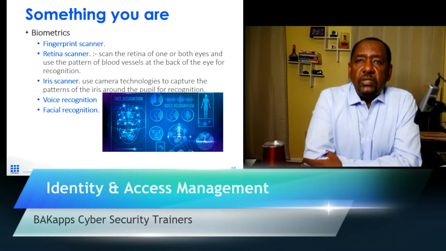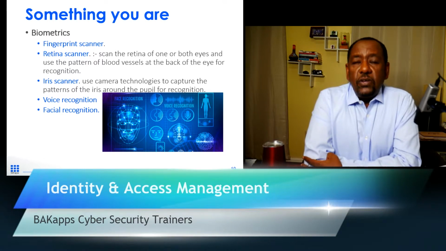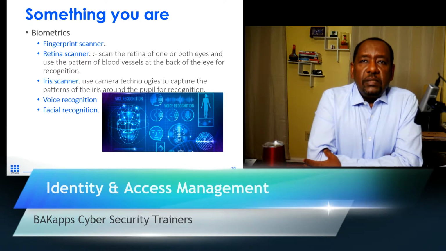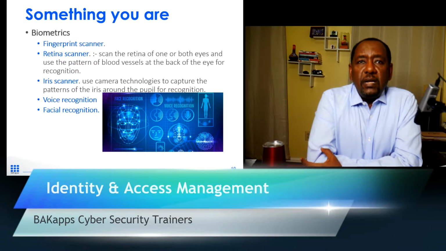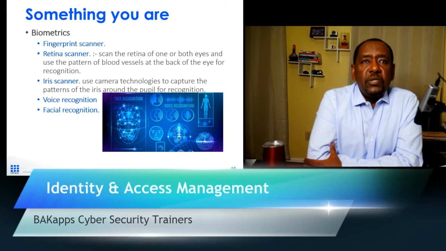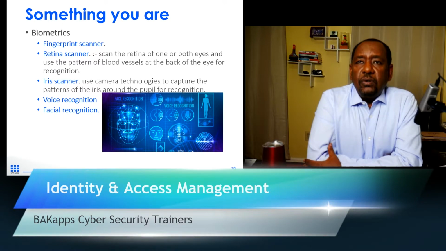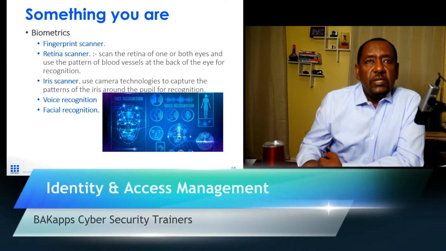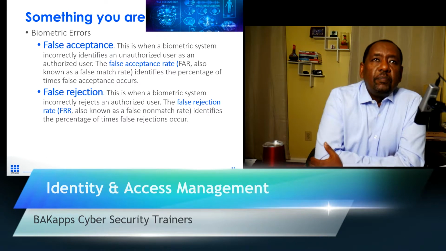Computers are smart these days to identify your voice. You speak in front of the computer and it lets you in. Also, there is facial recognition. That's very important. The geometrical pattern of your face, they can have some kind of mathematical calculation to use it as a password. This is also very popular. Eventually, it's getting very popular. However, there is some error with this kind of biometric devices. Let's discuss those biometric errors.